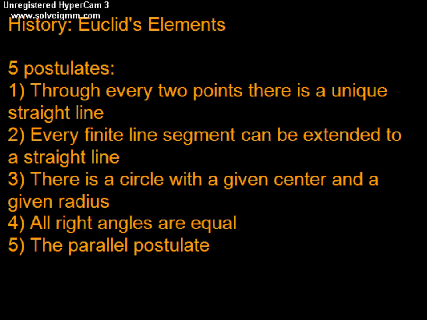The axiom 5 is a bit more tricky. It is the parallel postulate, and it's very controversial. Let me first describe what it says. It says that given any two straight lines and any line intersecting them, then we can look at the inner angles, let's call them alpha and beta. And if the sum of alpha and beta is less than 180 degrees, then the two lines intersect on the sides of the inner angles.